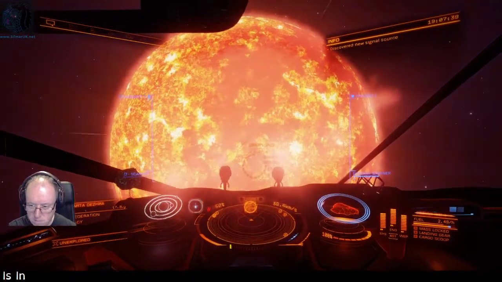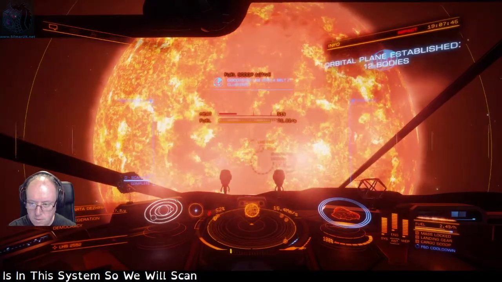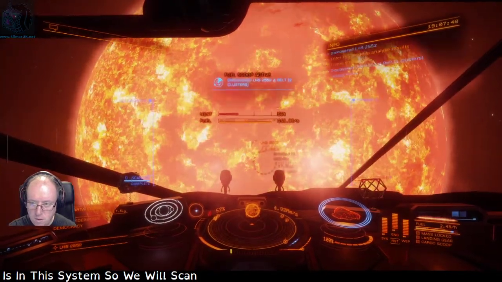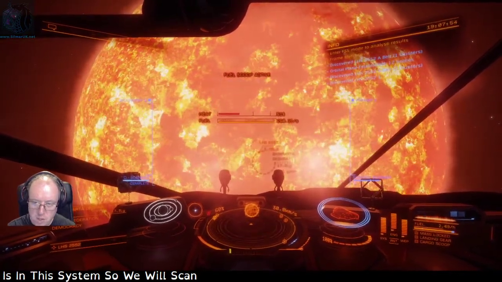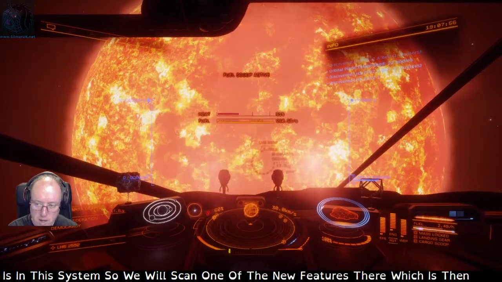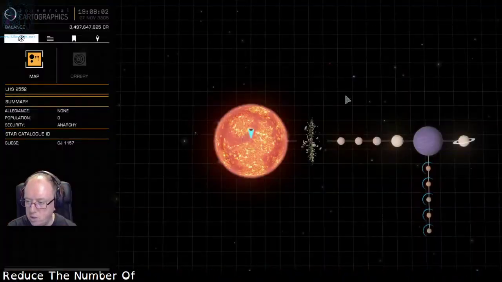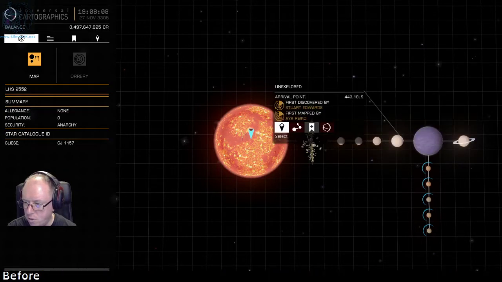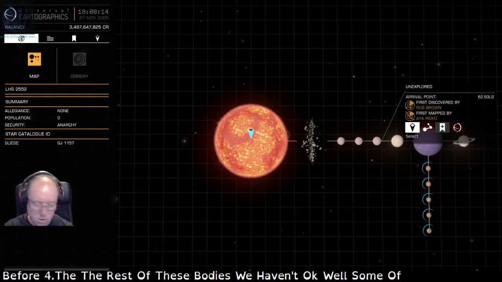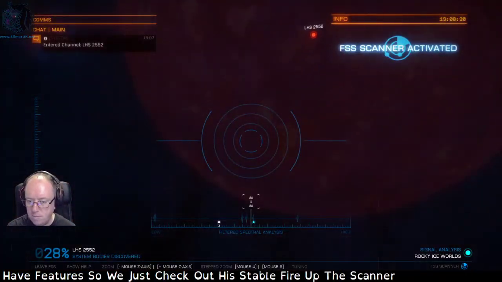Okay, well there's some bodies in this system, so we will scan. Fuel scooping. So we've just seen one of the new features there, which is that they're not calling out the asteroid belts individually, they're trying to group them more to reduce the number of messages you get, which is cool. So that's a planet we've scanned before, but the rest of these bodies we haven't. Okay, well some of them could have features. So we just check our heat is stable, fire up the scanner.